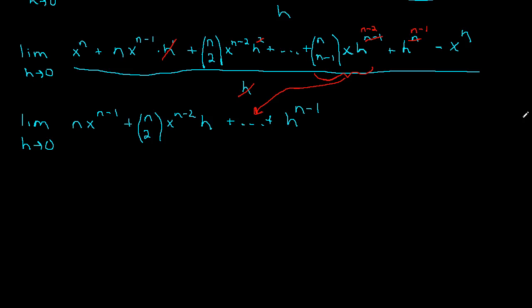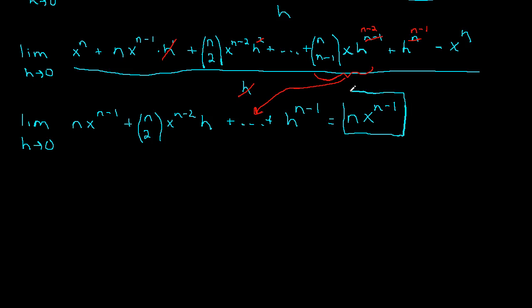So if you notice that if I substitute 0 in for h, the only term that does not have an h is this first term. So if I plug in a 0 into all these h's in here, I'm really left over with this expression. Everything else goes away. It's like magic. I think that is cool.